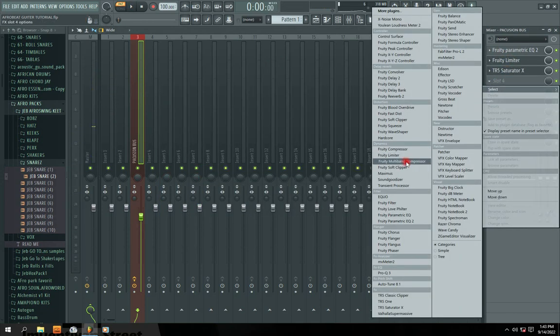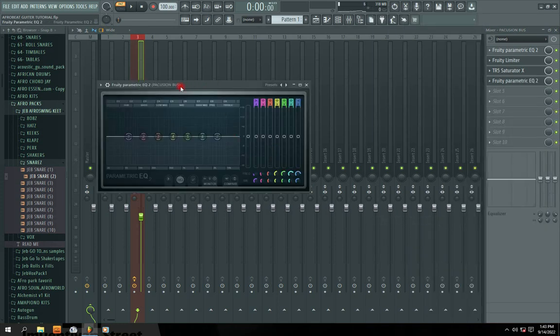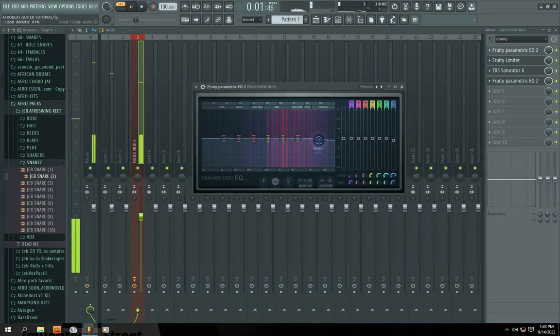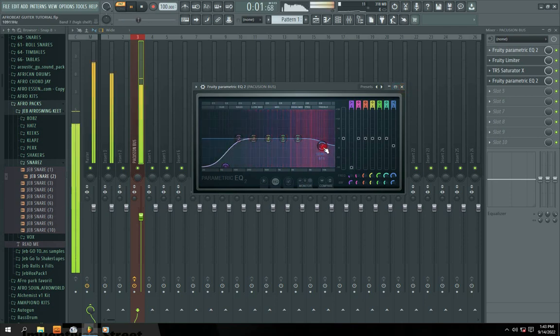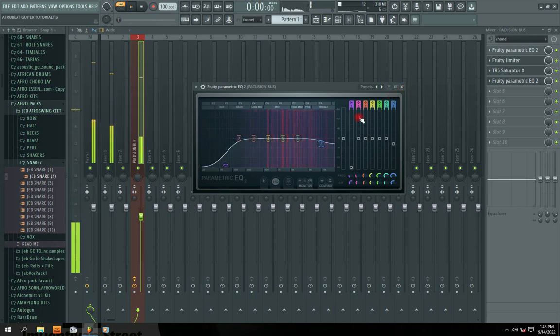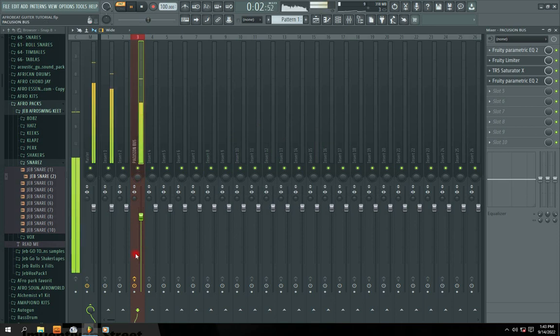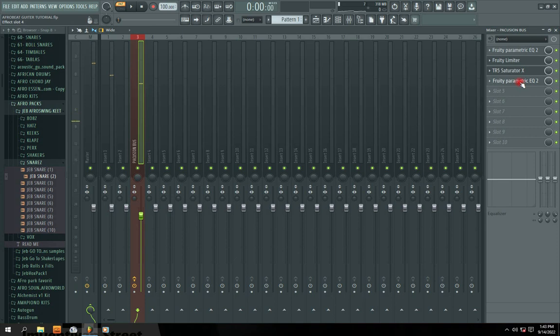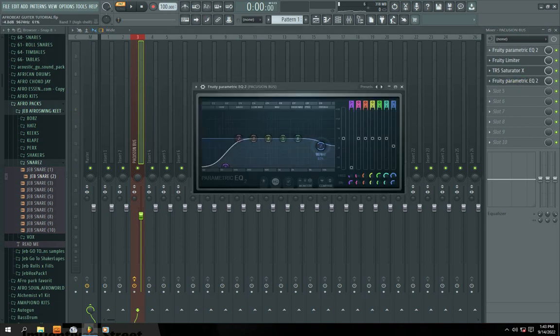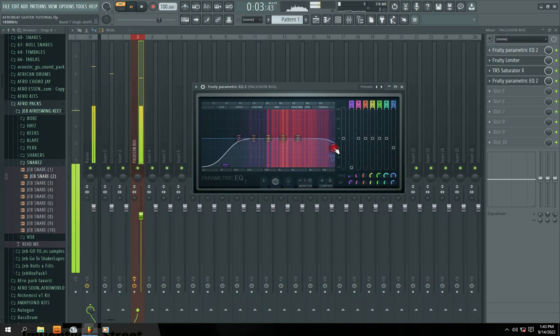You can as well add an EQ if it's something you want to brighten or you want to cut out some frequency. Maybe you want to make it cooler. Okay, I don't want it to be too sharp, I just want it to be a little cool. So what I did was just drop some of the high end, like the 10K, just drop the 10K.